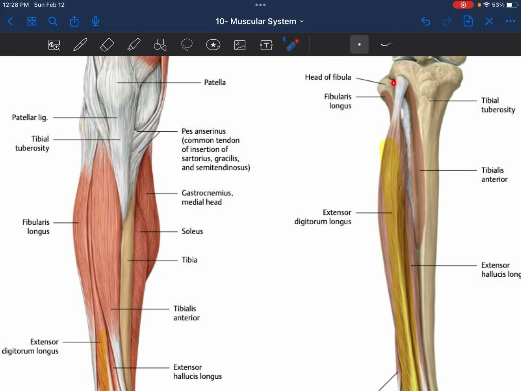Here's that attachment onto the tibia, and then we'll have a small attachment onto that medial surface of the fibula. So medial surface of the fibula, lateral aspect of the tibia, and the interosseous membrane right here.